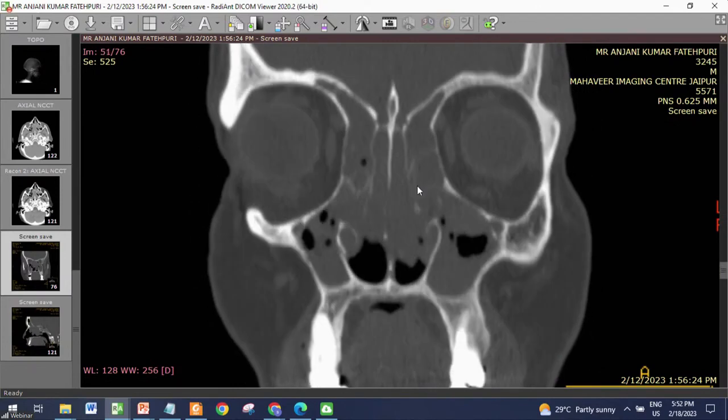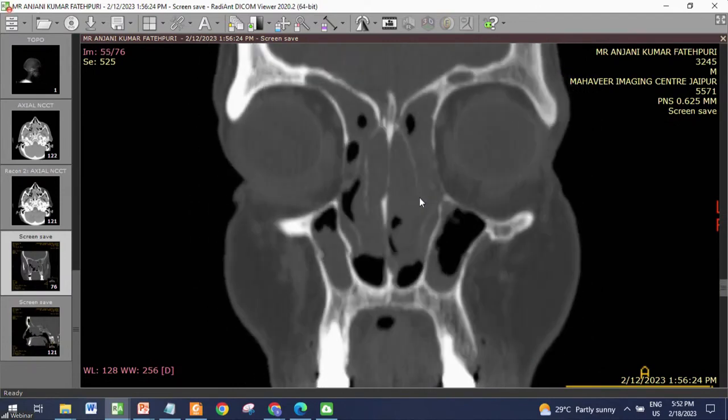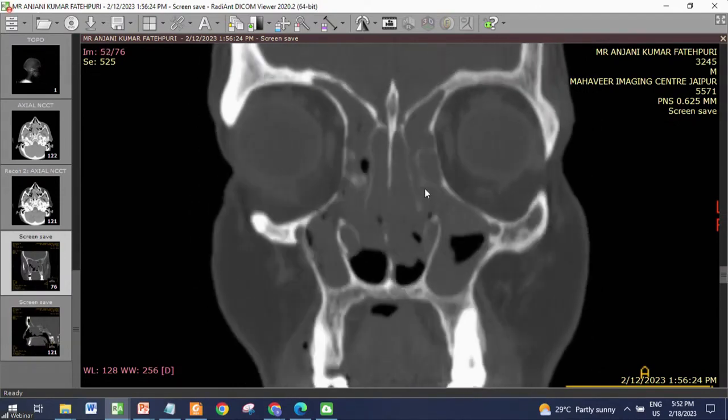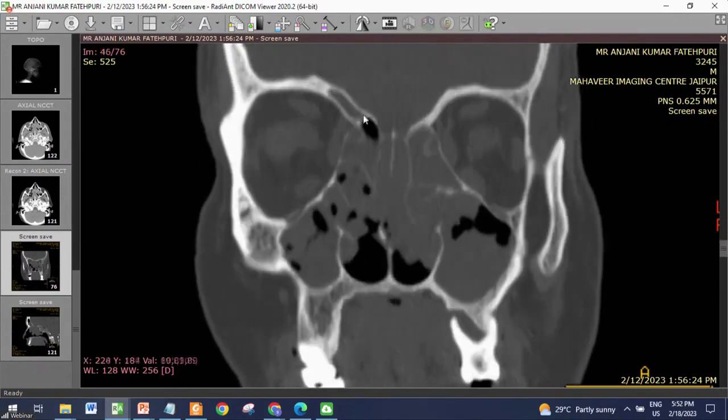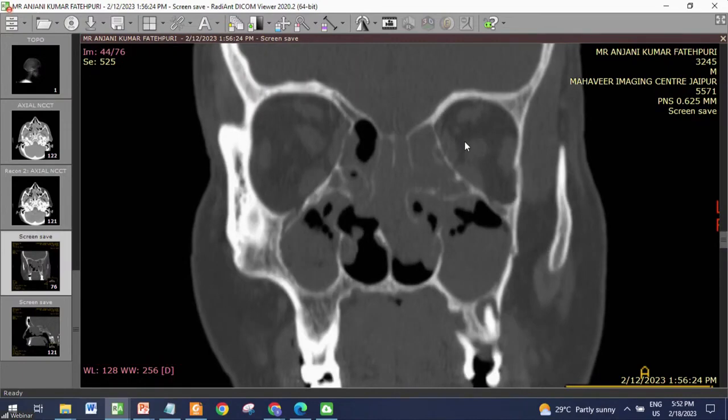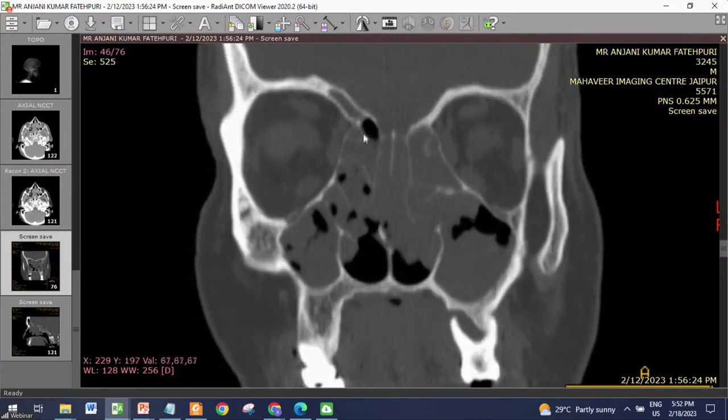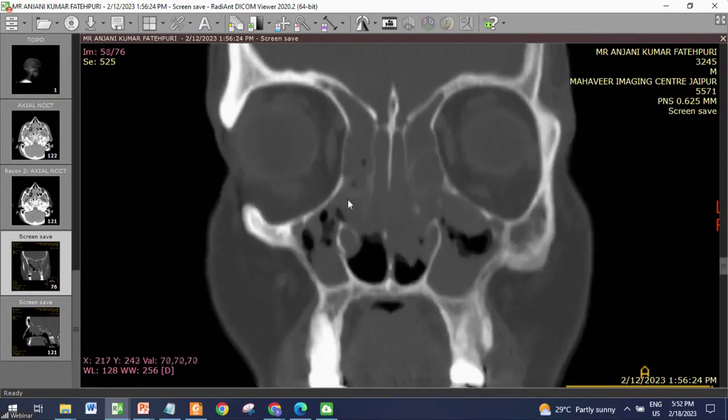See, you have to see quickly the challenges one can come across. That is important. Any bone erosions outside, any breach in the walls. See the anterior ethmoidal artery, which should be prominent. There is a cell above the level of the ethmoidal artery, in the space between the artery and the skull base. Can you see? So you have to be careful at this point, because your artery is running below the level of the skull base. One can damage it if not careful.